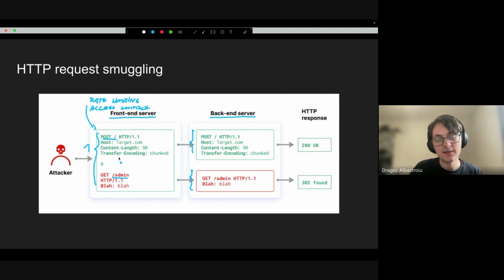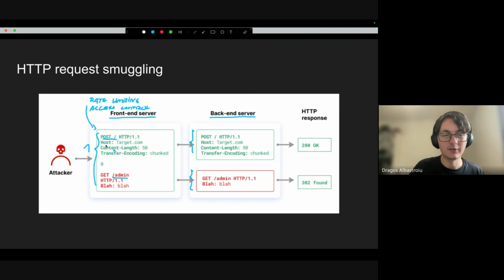And that happens because of, in this case, Transfer-Encoding: chunked.